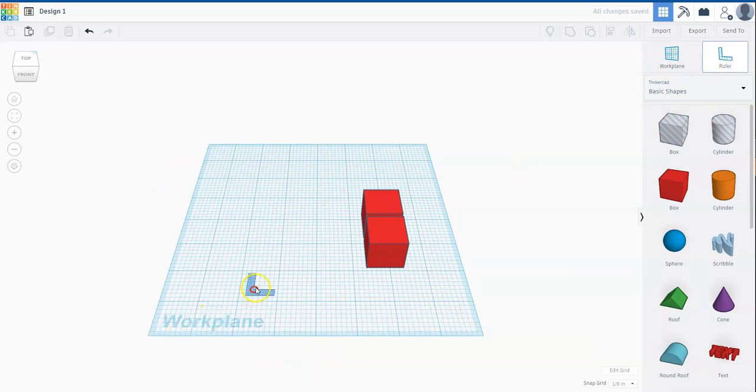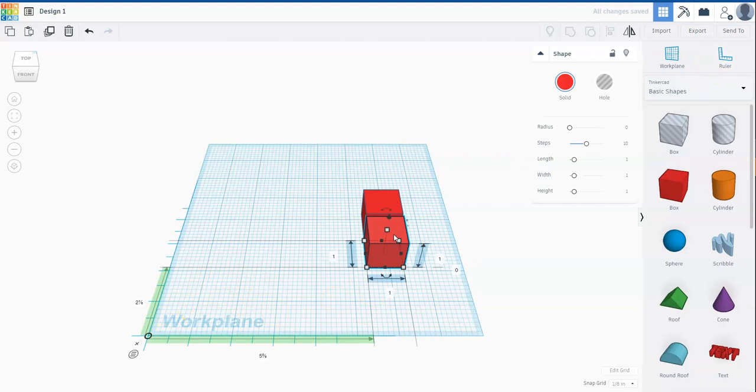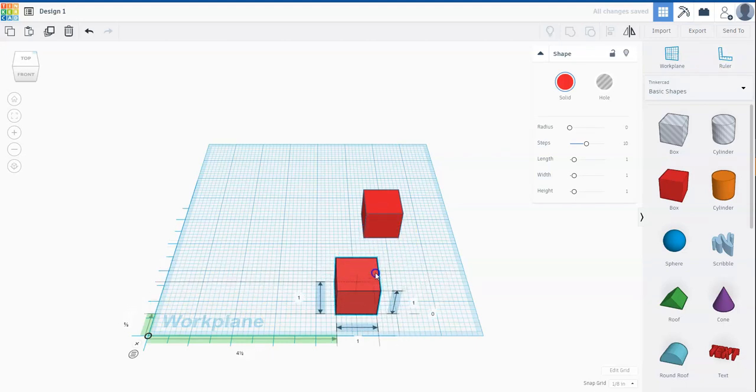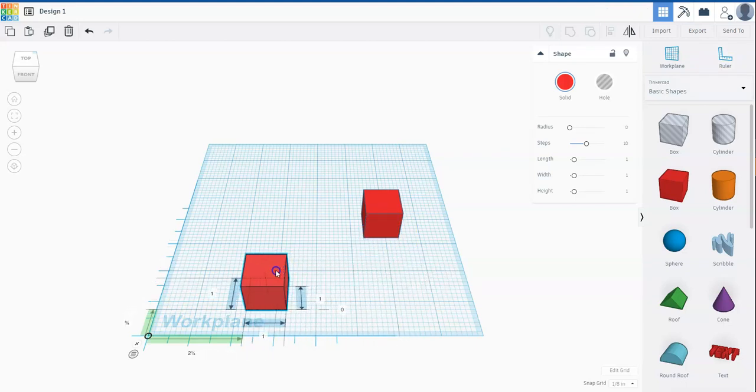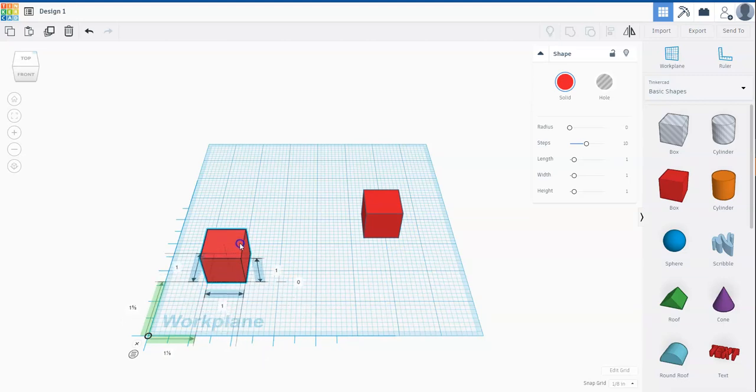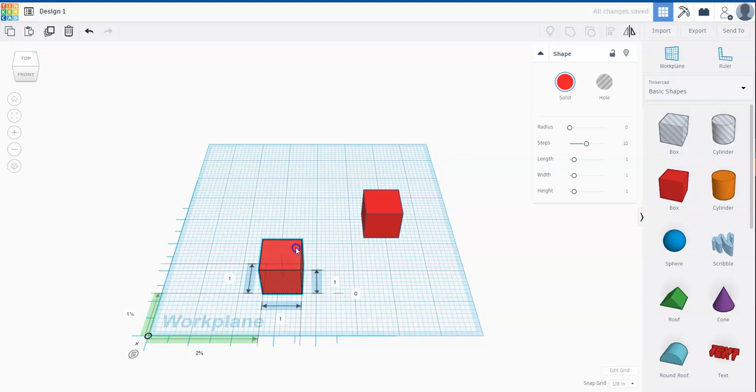You have a ruler, and the ruler is a way to create an origin point and move certain objects to an exact position. And you'll notice when I move a shape that it snaps to each grid.